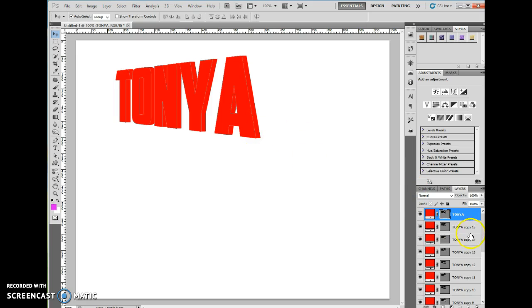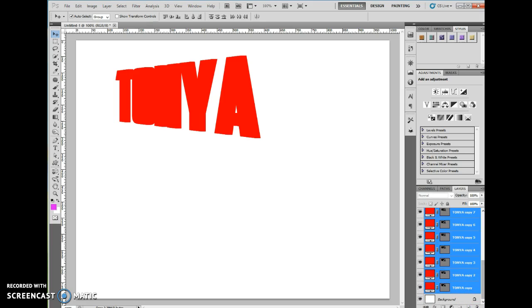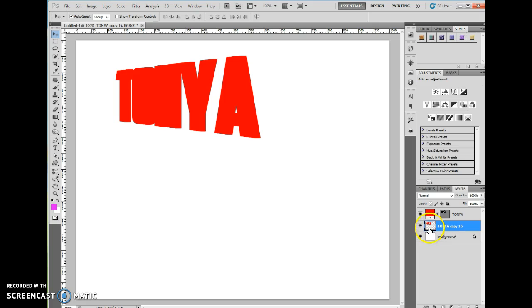What we're creating here is sort of pretend 3D text. So I'm going to take the rest of these layers, I'm going to click on the top one and hold Shift and scroll down and click on the bottom one. This is all the copies. We're going to take all the copies and merge them together. So once they are all blue, right click in this blue space and you're going to merge these layers. Okay, so now they are all merged. Notice that because we've merged them, they're no longer shapes. So now they are rasterized. We can see the checkerboard.